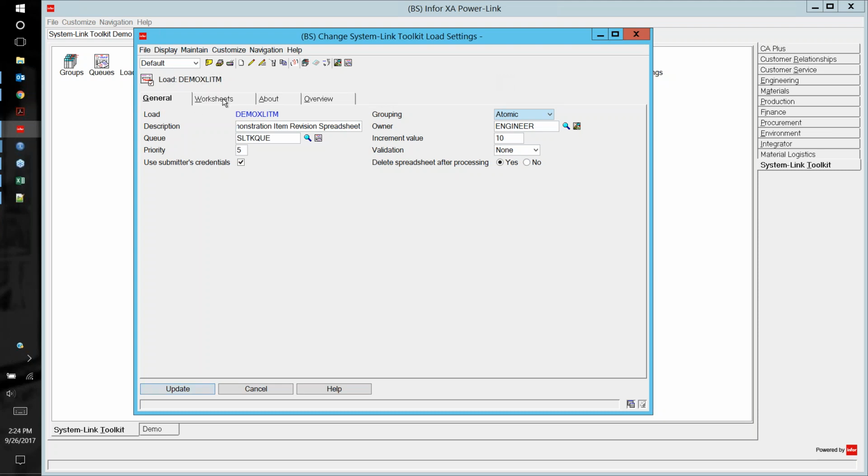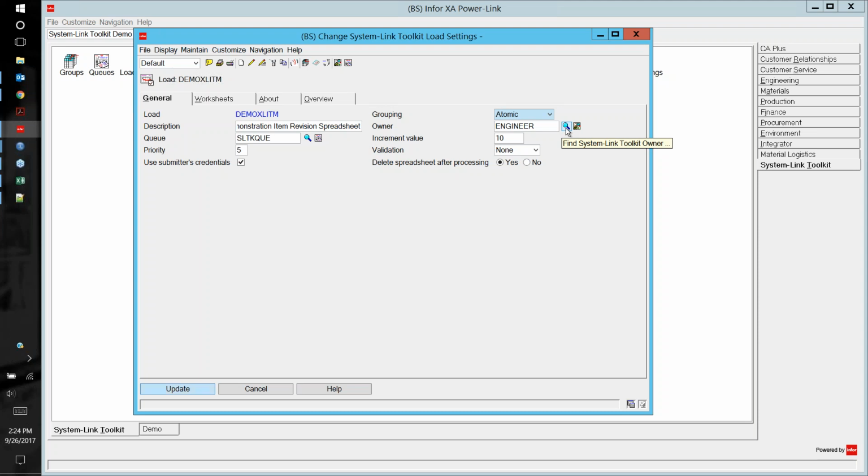Okay, so the other thing that's on here is the owner, and that's how we can segregate out the things that are going through the toolkit. So everything that we process through the toolkit, whether it's a spreadsheet or a batch process, goes through what we call groups, and we can assign owners to the stuff that's going through the toolkit, and that way we can segregate out for different departments or different users what they see.